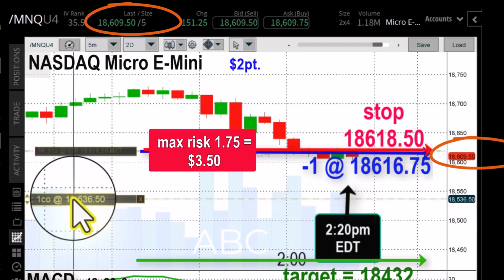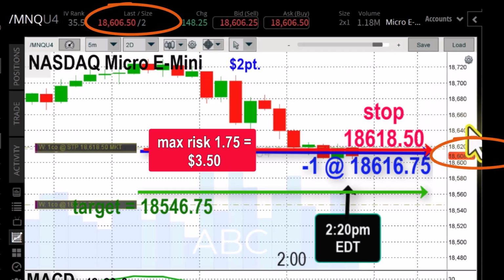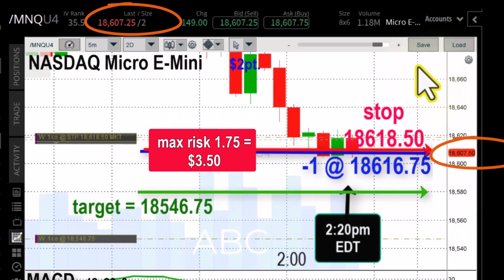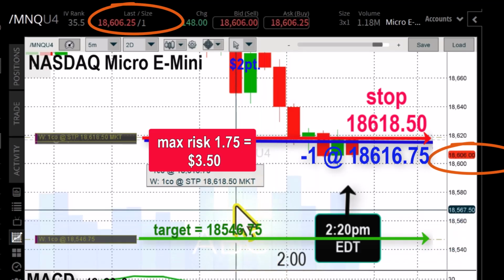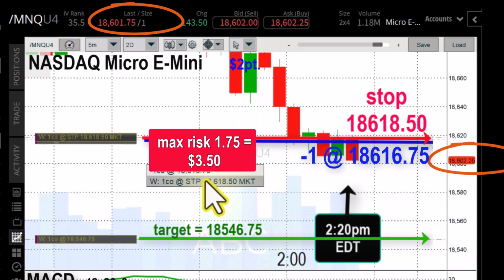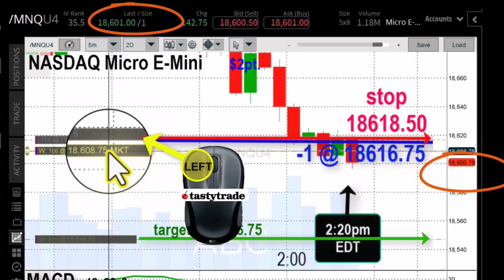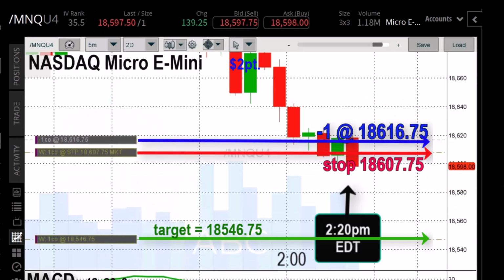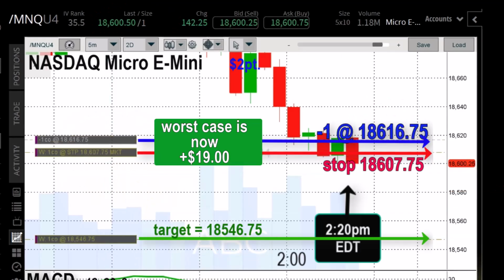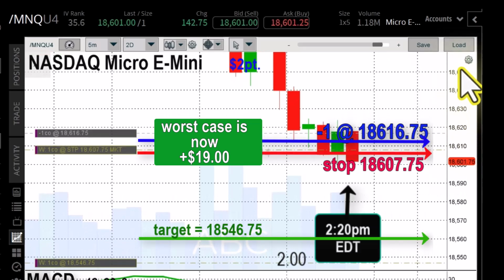It'll save you money. I just moved the target price up so I can keep it on the screen. I went over to the right margin there and brought my scale on the chart up so we can see everything that's going on. And we're only risking $3.50 now, and we're trading all the way down at 15,601. It's a new high on the trade. We're up about $31.50 right now. $19 of that is locked in by my stop loss, as you can see.